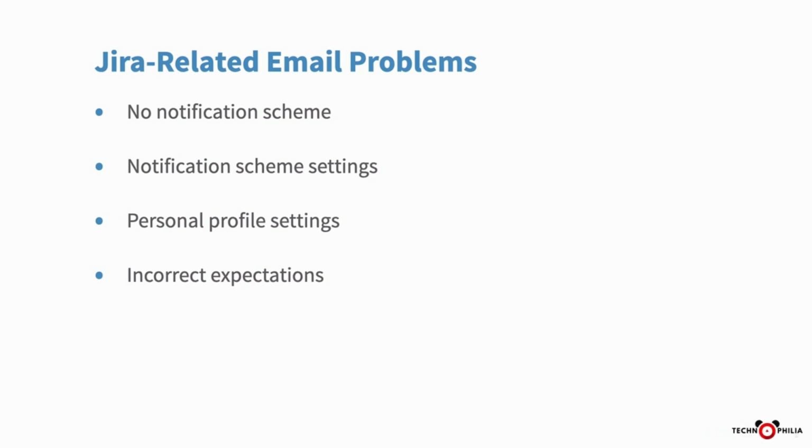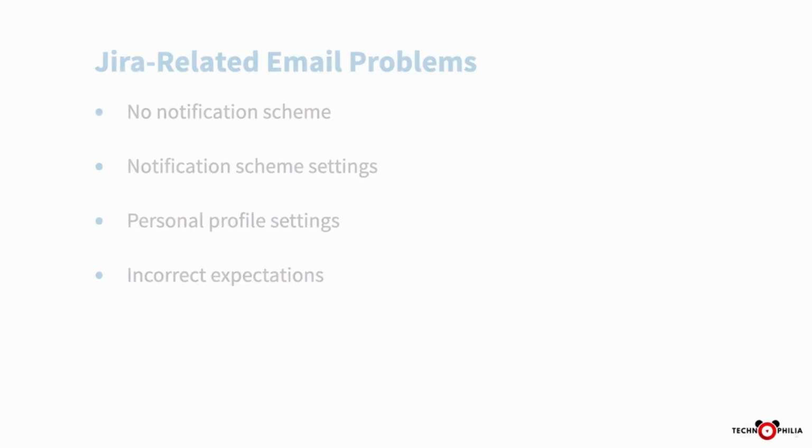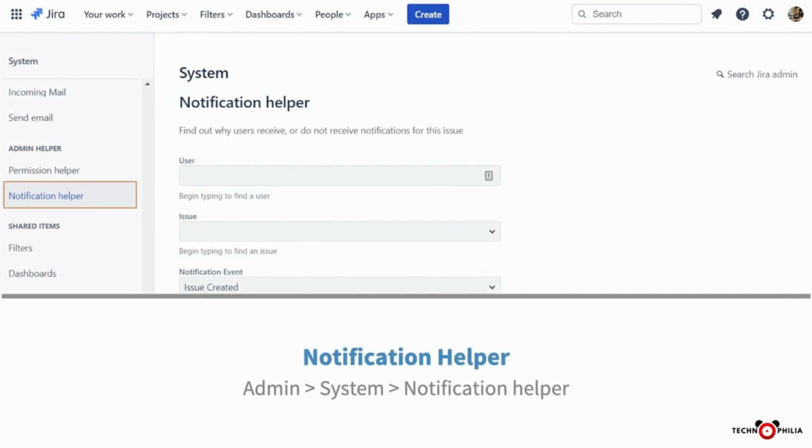I've been using Jira since 2011 and I've encountered all of these scenarios. I've never experienced a case where Jira should have sent an email but didn't. The problem was always something else, like an issue with the mail server, the user's mailbox, or with the notification scheme's configuration. The trouble I've encountered was always traceable and reproducible. I haven't encountered any unsolvable Jira notification mysteries. As you can see, there are a lot of potential email issues to troubleshoot.